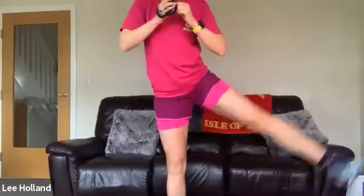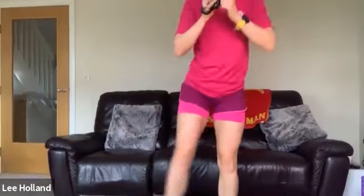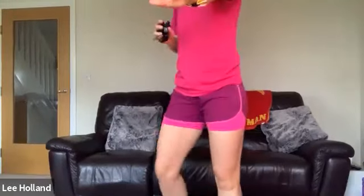Bring the camera down a little bit for me. So it's going to be a narrow squat into a kick to the side. That kick to the side must be leading with your heel. Okay, so that's five exercises.